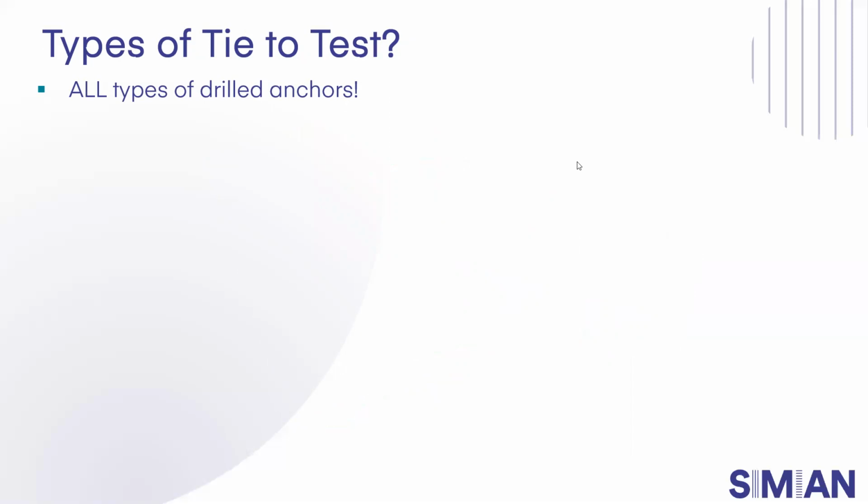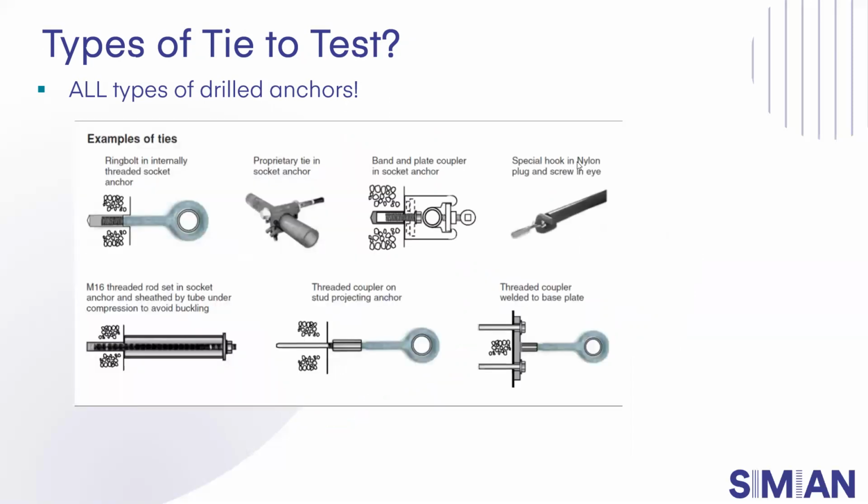Okay, a little example of some of the ties. So the traditional, commonly known as a ring bolt or Hilti ring, that's a drop-in type anchor that's secured to the building, and that's probably the most traditional method of tying scaffolds. There are a lot more different methods out in the market, but probably one of the most commonly used ones these days, certainly for a general purpose tie, would be the nylon plug and the screw-in eyes. But all of those fall into the category of types of tie that do need to be tested.